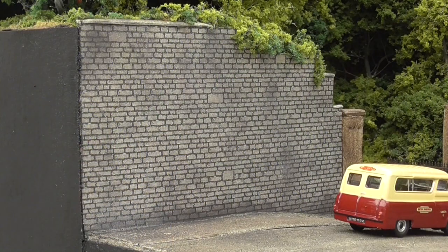So, as mentioned, I've used the foliage to blend in the walls, and while we're on the subject of the walls, I've done a little bit of detailing to these as well. These are, of course, made from Metcalfe brick paper, and to give it a bit more texture and make it look a bit more natural, I've gone over with a smoke effect weathering powder, and it's brought out some nice little tones in there, very similar to those that you can see in the pictures of the wall, where water and other dirt has seeped its way through the brickwork over time, and I hope I managed to achieve that quite well there.